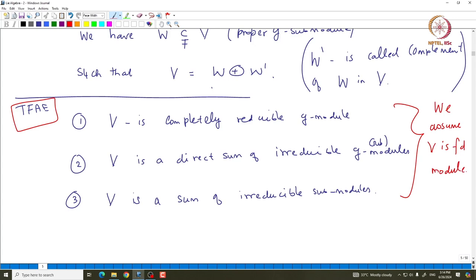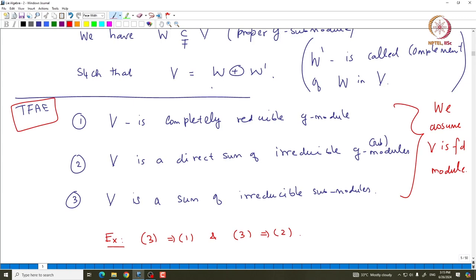Okay. So what I am going to do is prove that 1 and 2 are equivalent. I will leave it as an exercise to prove that 2 and 3 are equivalent. It is easy to see that 2 implies 3. So indeed, one can prove that 1 implies 2, 2 implies 3, and then 3 implies 1. Okay, one can try to prove in all possible directions. So as an exercise, maybe try to prove that 3 implies 1 and 3 implies 2, because 2 implies 3 is obvious, and if you prove 3 implies 1, that way one can also get 3 implies 2. But anyway, one can try to prove 3 implies 2 straight away. So we are going to prove only 1 if and only if 2.